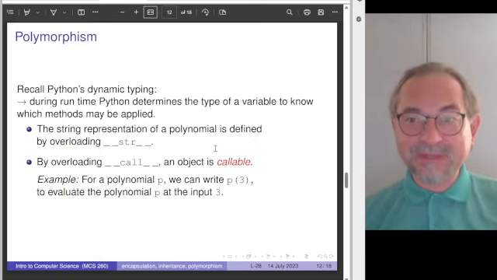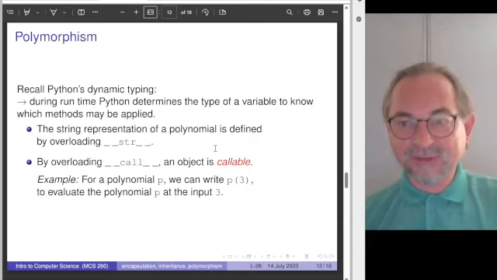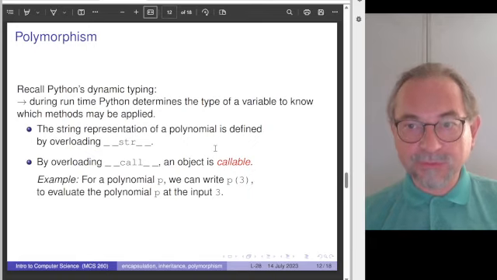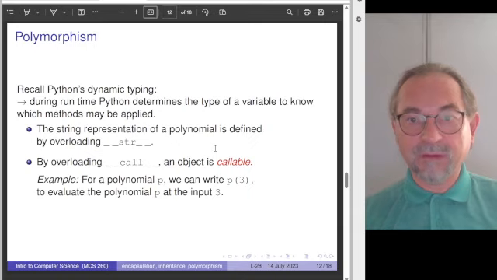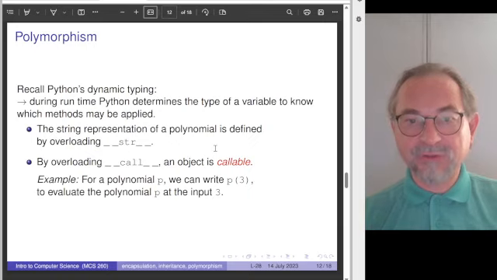Polymorphism also in some sense means that you can view an object as storing data, but you can also look at it as a function. That's another type of polymorphism, which is very appropriate here for polynomials. We can view polynomials as representations of data, a sequence of monomials, and we can see these polynomials as functions.